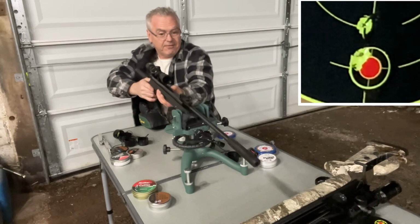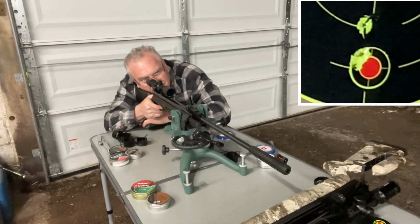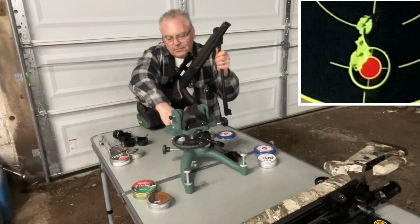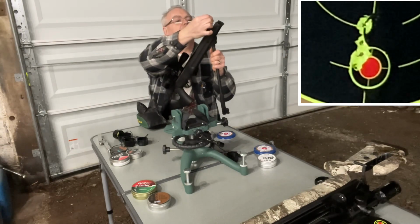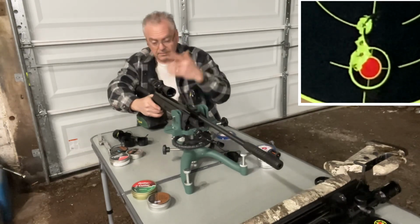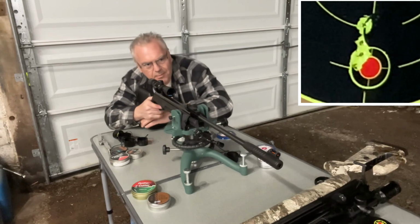I'm thinking this is going to be a fantastic little hunting gun, if somebody's looking for a real budget-friendly squirrel plinker. Just as you see it, it was under $100 on Amazon right now, so that is pretty darn good. I think the Crosman F4 was right around $90, if I remember right.